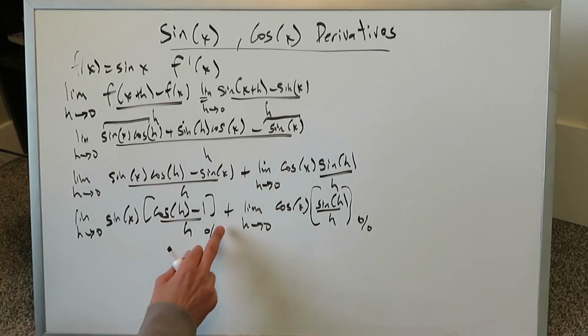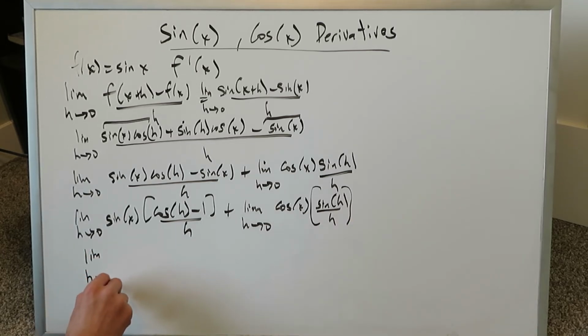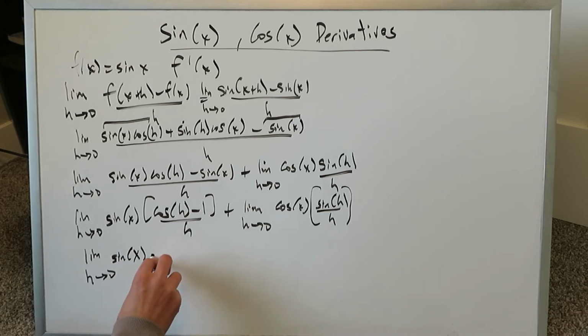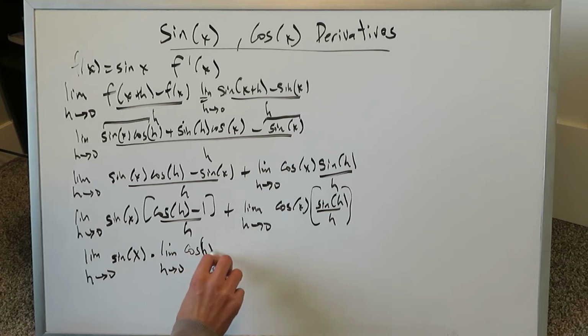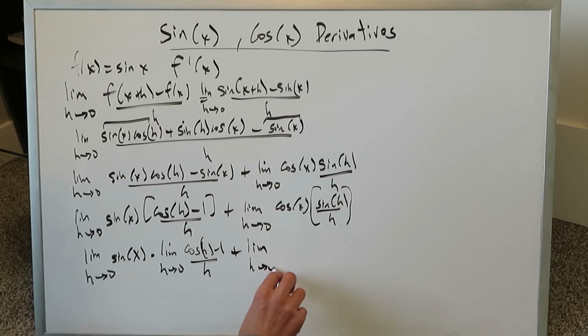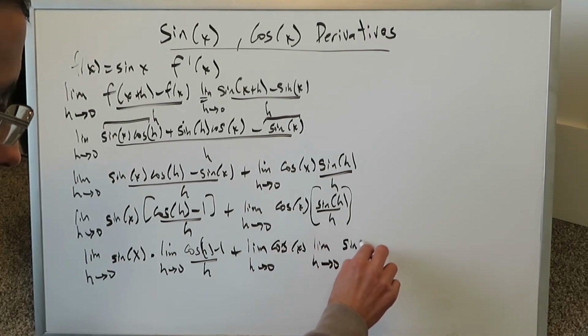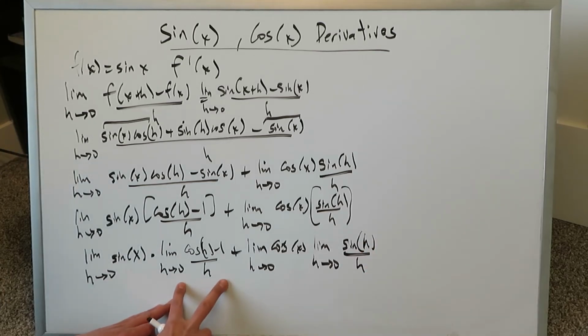Let's rewrite everything here in a good format, and let me erase this extra writing over here. Limit as h approaches 0, I have sine x. The limit of a product is equal to the product of the individual limits involved, times limit h approaching 0, I have all of this, cosine h minus 1 over h, plus, I'm going to separate this into its separate limits. These are all the steps you have to take because they simplify the procedure. Times limit h approaching 0, we have this part right here, sine h over h. We've already established these are indeterminate limit forms, for which you would do the L'Hopital's rule procedure.